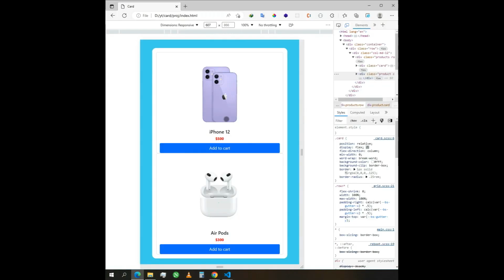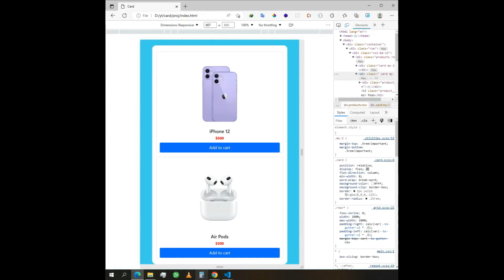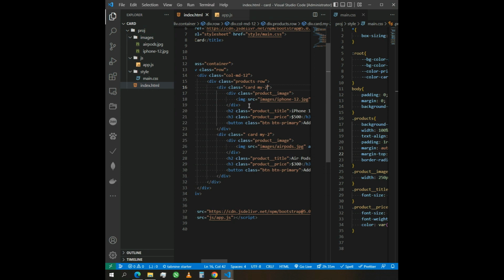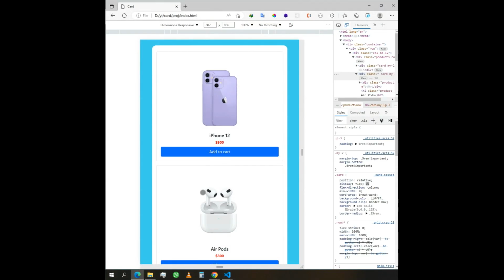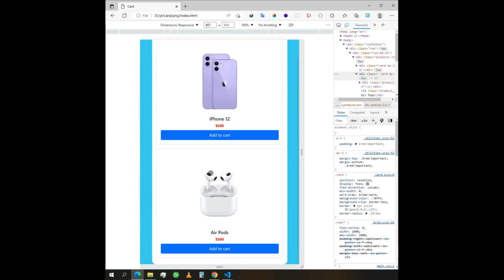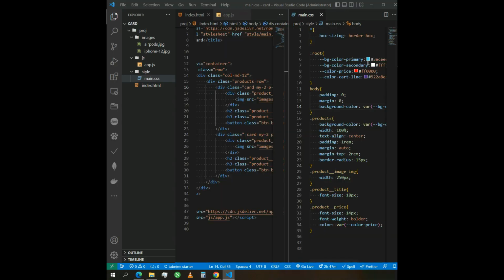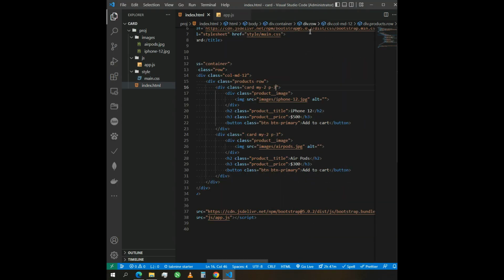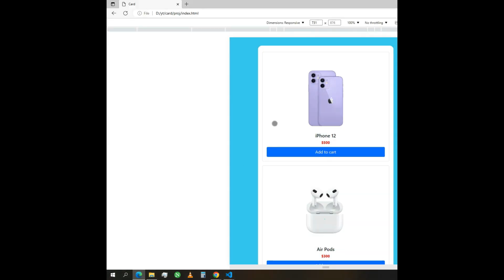Save. And so we can use padding P3 and P3. So good. So close the main.css, and see the result.